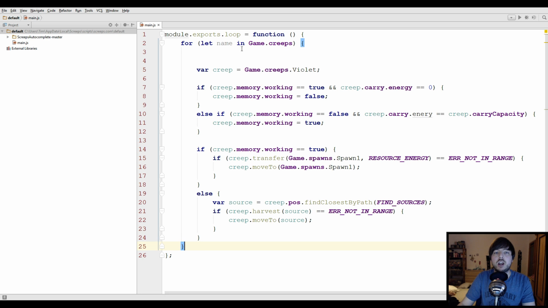We're not done yet though. What does this actually mean? So game.creeps is an object with one property per creep, and the property is called the name of the creep. So Violet, for example, or Anthony. Those are the property names, and the value of the property will be the creep object. So the creep, its position, its hit points, the amount of resources it carries, and stuff like that. And we can give it orders.